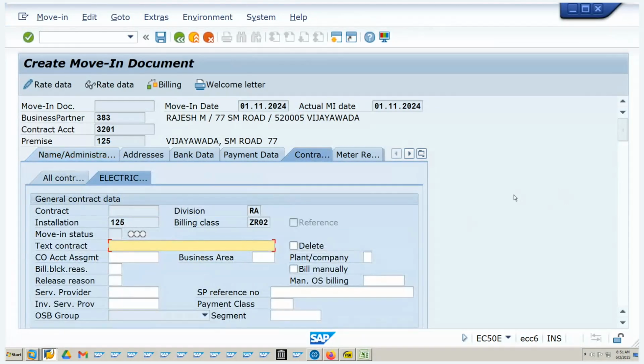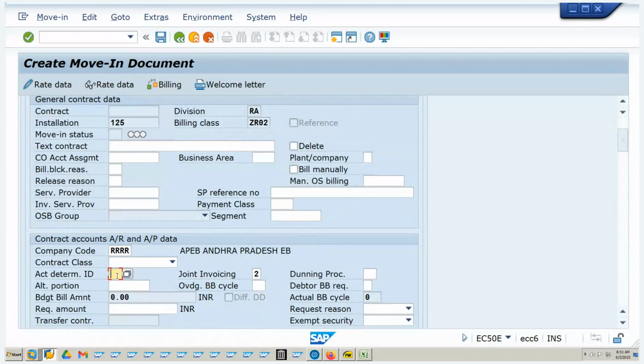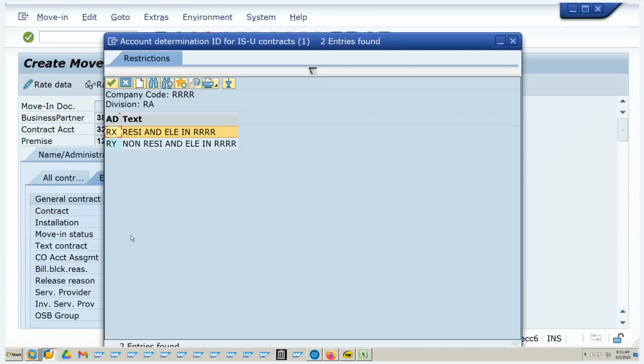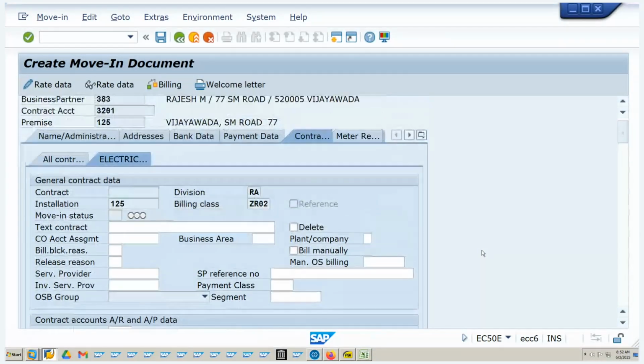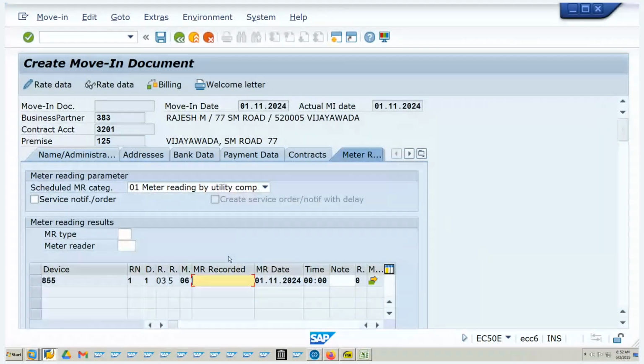You have to maintain the ID for account determination. Let's say RX for the residential customers. And initial metering data I will maintain 0 and we will save.